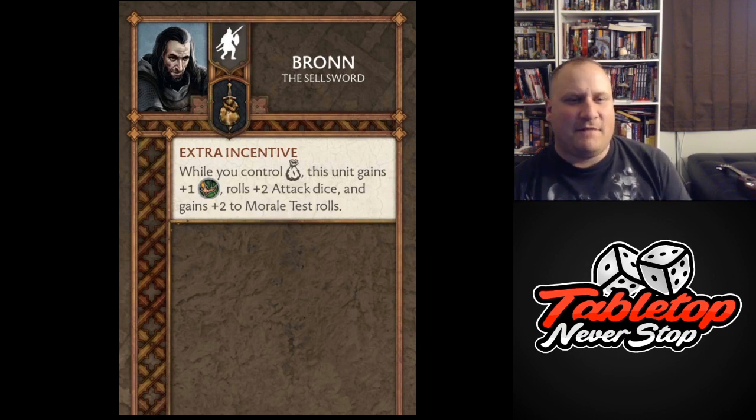So for that reason, I've never used Bronn. I know there's definitely some people that swear by him. Like units that already have really good abilities, for example, the Great Axes would love to get those extra dice. In fact, they'd also love to get that extra movement. That's not a bad spot for Bronn, but if the enemy's countering you at all, you're not going to get to use his ability all the time.